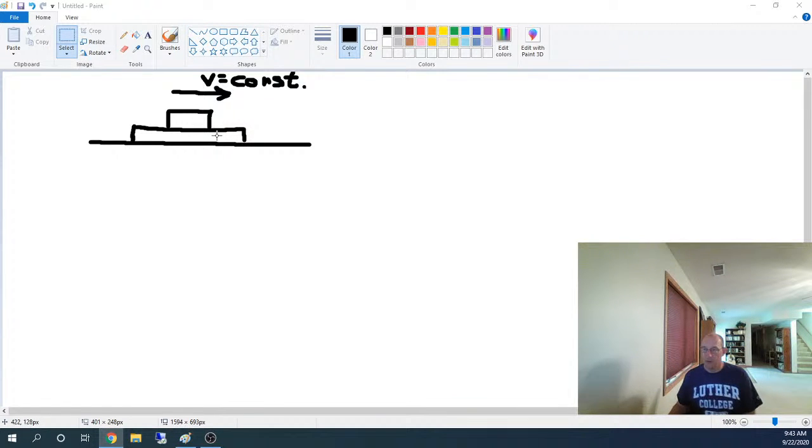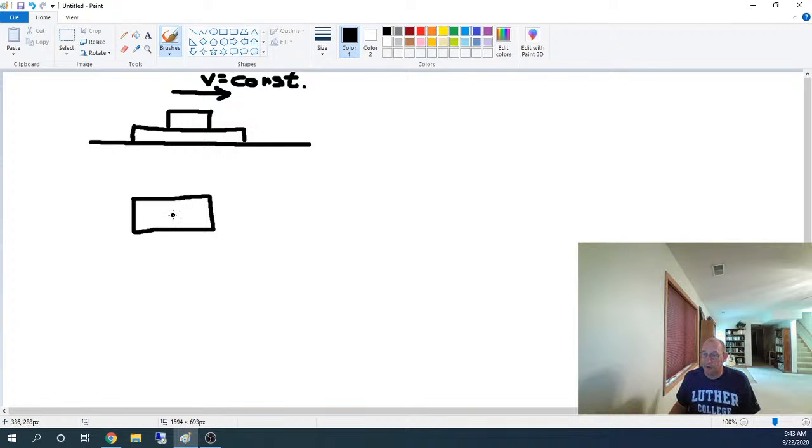So we'll start with the first basic idea of drawing the free body diagram. We'll start with the brick. If I analyze that and look at the forces that act on it, first of all, I know since the velocity is constant that there's no net horizontal force, and it doesn't discuss that there is any push or pull coming from outside of the system. So we're going to assume that there are no horizontal forces here. And that's a pretty good assumption because if there were horizontal forces acting, then the velocity wouldn't be constant. It would be traveling with some acceleration horizontally.